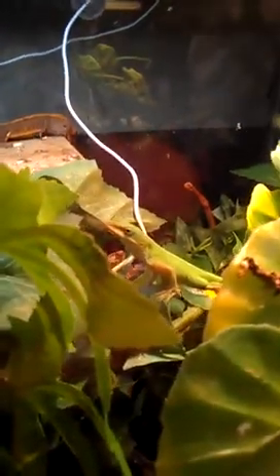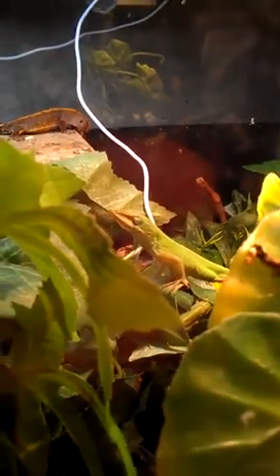Hey, what's up YouTube. I'm trying to show you guys my community tank because I got a new addition. Even though I made another video, I'm gonna post that one up too. As you can see, that's the female — green and all female — and there's the male. I just got her today so I don't know how it's gonna go, but he's already showing off, I guess you could say.